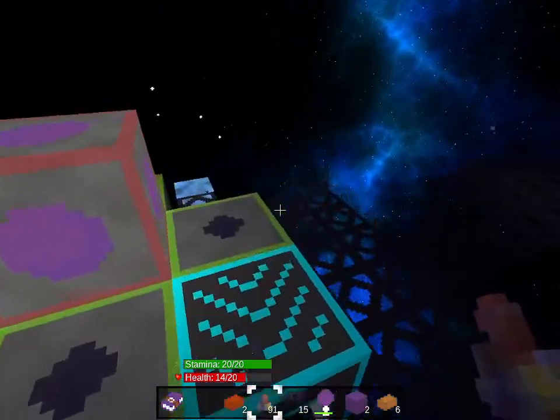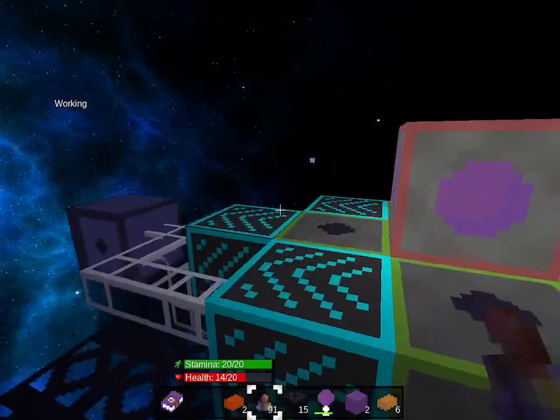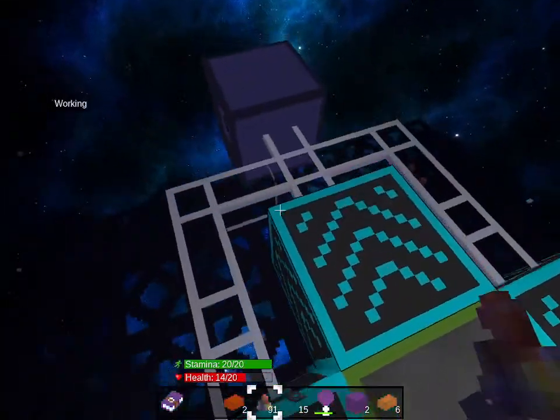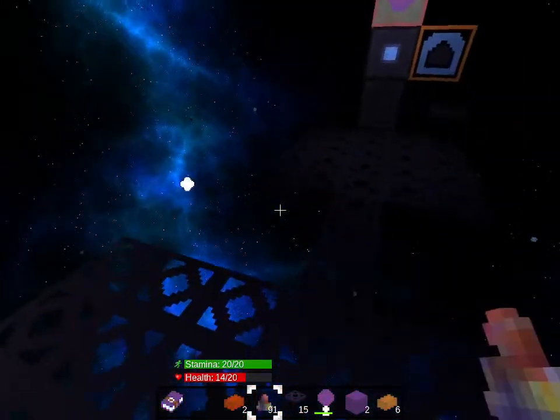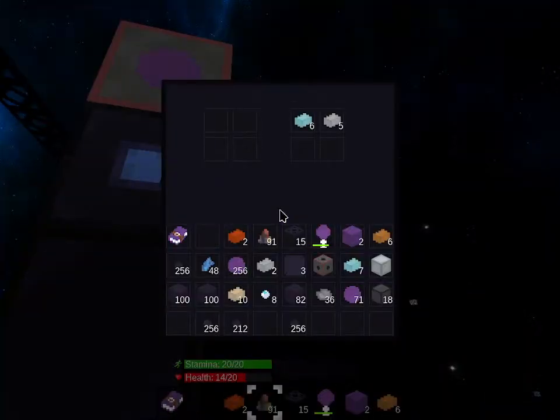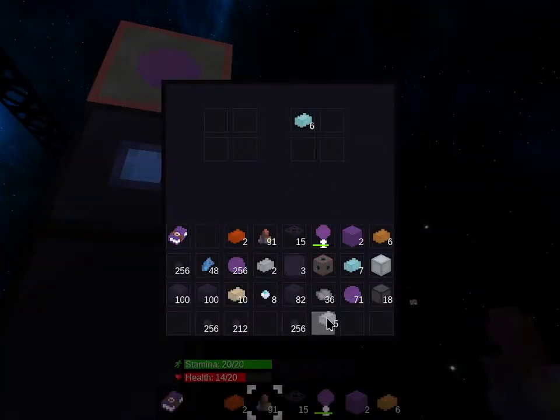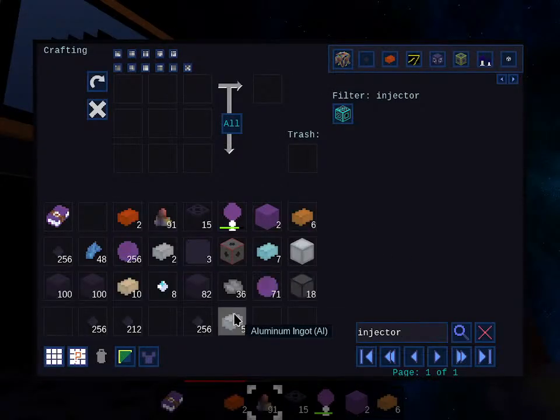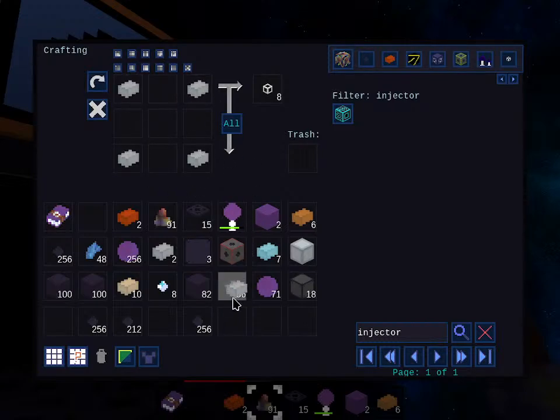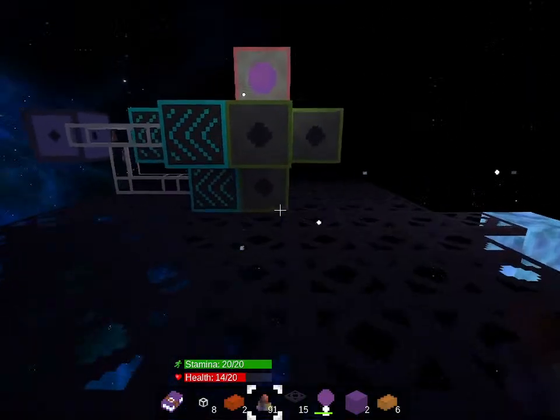I'm sorry for anyone who has to look at this and witness how badly I had probably designed it. All right, aluminum. So we take the aluminum, put it in the corners. There we go.